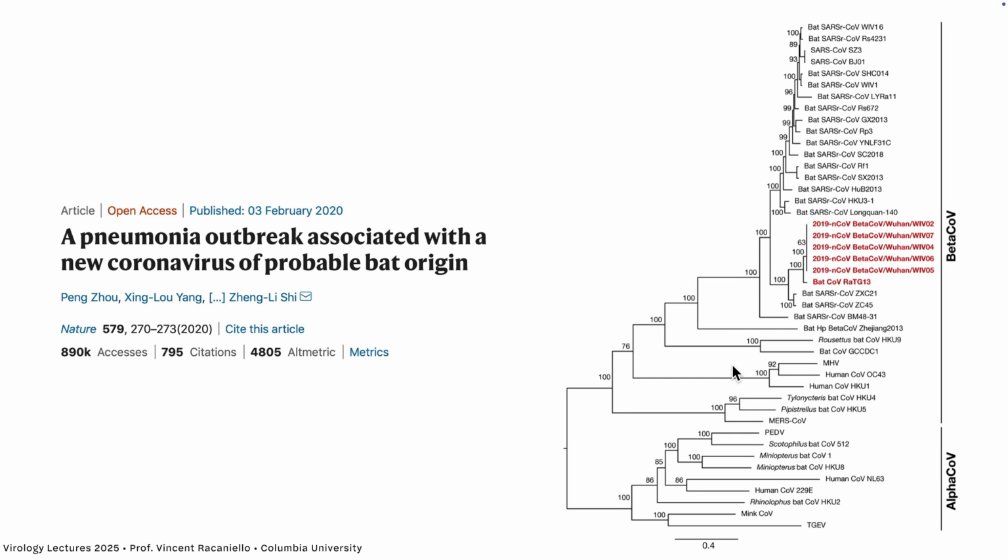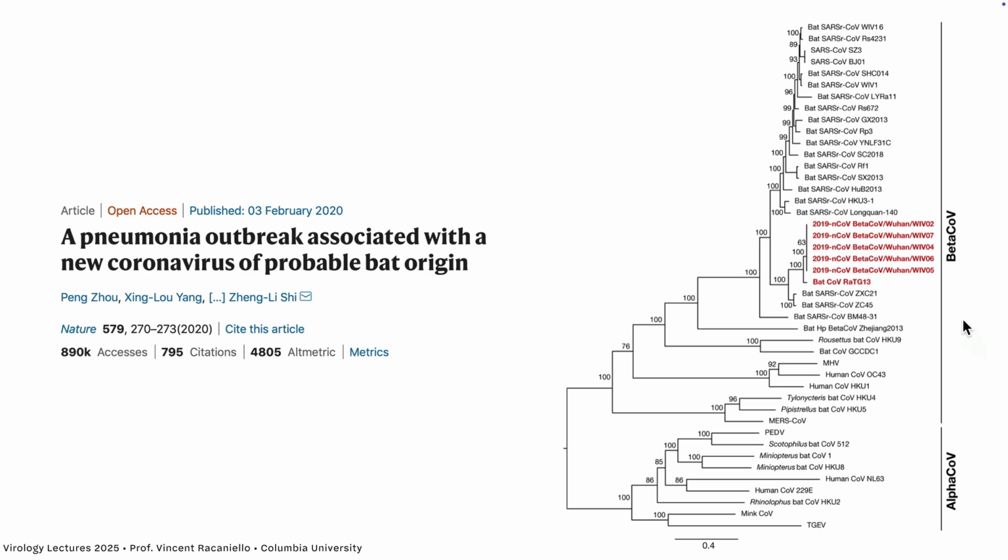So this was used early in the SARS-CoV-2 outbreak. Remember, we had isolated virus from one patient in cell culture, and so that virus was taken and its genome sequence was done. And in this paper, they constructed a phylogenetic tree of genome sequences of all the known coronaviruses up to that point.